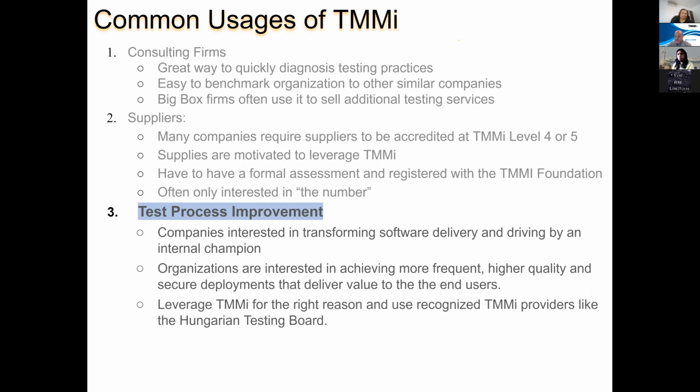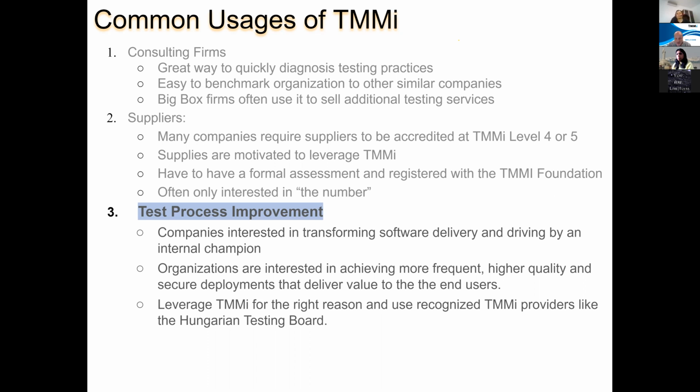So what's happening is around the United States and around the world, actually, companies are starting to require TMMi certifications if you want to be a supplier. Talked to one recently that they're looking to achieve level 4 because the company they want to work with requires that they demonstrate that they're capable of delivering. They have the maturity level or capabilities of a level 5. So that's another common usage of the TMMi framework.